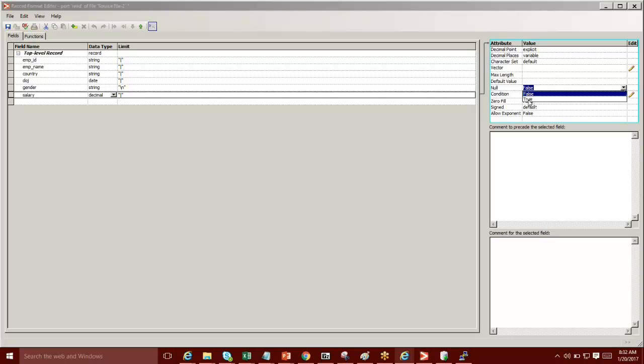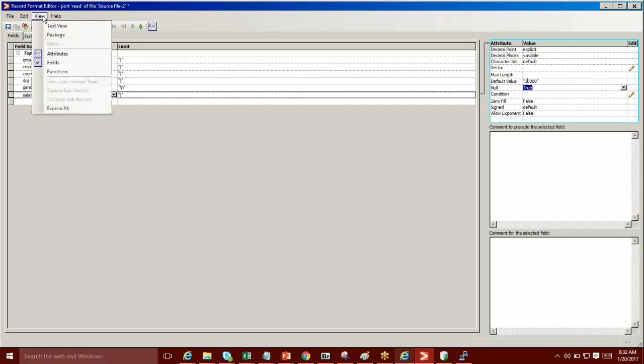If you say it can be a null field, no issues. If you receive null values, the graph should not fail. But if it's not a nullable field, it will. Nullable true means you can receive a nullable value. What is the default value? Suppose you want to specify a default value in case I am not receiving any value for this field. Let's say the default value is 1000 or 10,000.